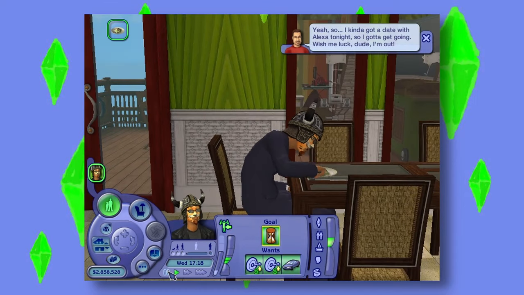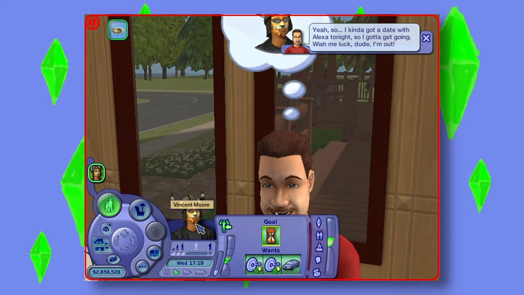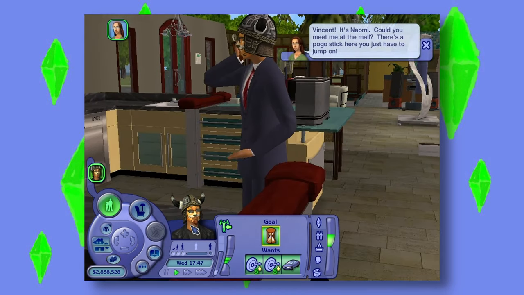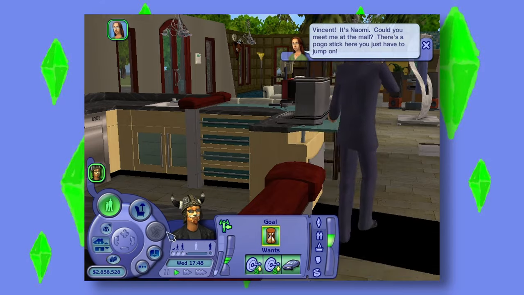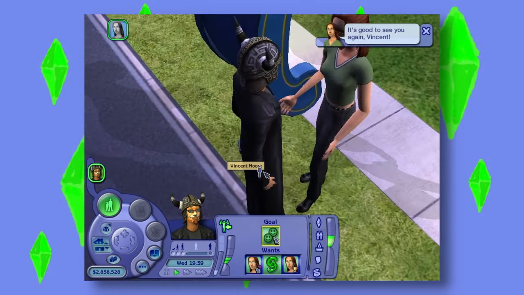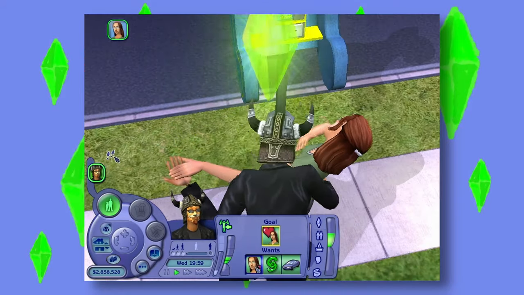Greg is going on a date with Alexa. She was so beautiful and he is so... Greg! I be eating dinner, and of course my beloved Naomi calling me. She wants to meet at the mall. There's a pogo stick there that I just have to jump on. Boing boing. I head to the mall, meet our Naomi, and I have a few kisses for your lovely arm, Naomi.